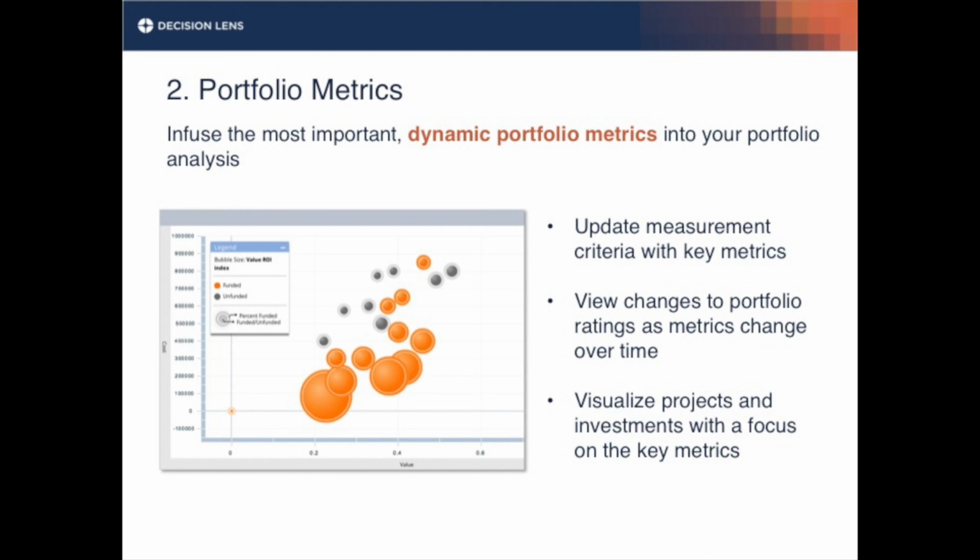There are brand new visualizations, which Sanjay will show you, that are focused on these metrics over time by category in different breakdowns. And a key big feature of these is that they really allow your portfolio to be even more dynamic. As these portfolio metrics change, the value of some of your portfolio options may change. So if you learn as you made your selections and you get some new data a month in, a quarter in, a year in, you can now see, hey, did the value of that option in my portfolio now change? Should I be investing more in that option, less in that option? The metrics really are connected from beginning to end, so you know you're seeing the latest and the most relevant value of your portfolio items.